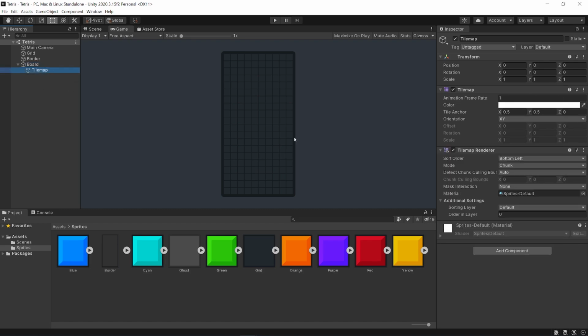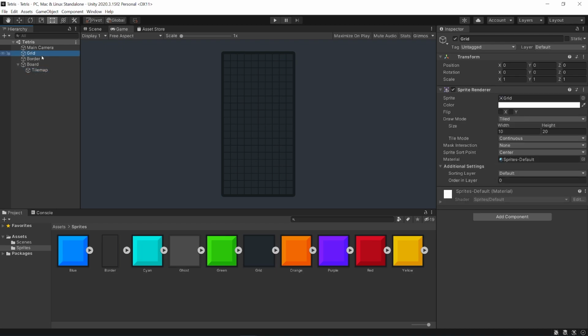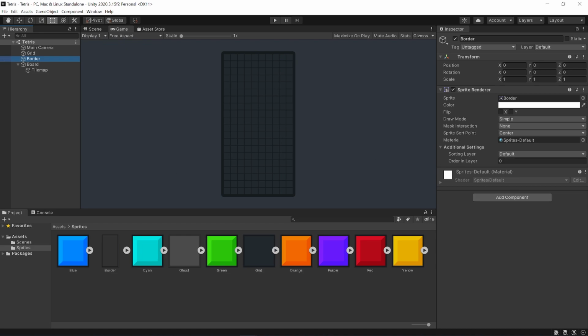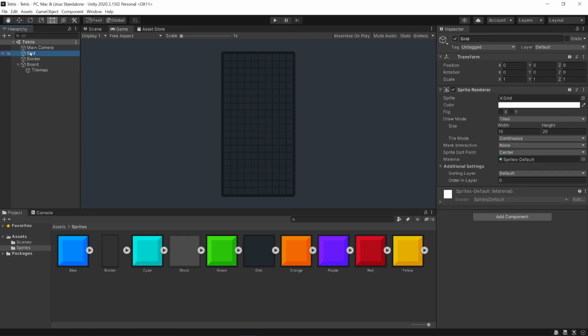We do want to change actually one thing. I lied. We want to change the order in layer here. By default, it's 0, and it's also 0 for all of our other sprites we've added too. What this does is it determines the order in which things are rendered. And so we have to think about the layering here of our objects.